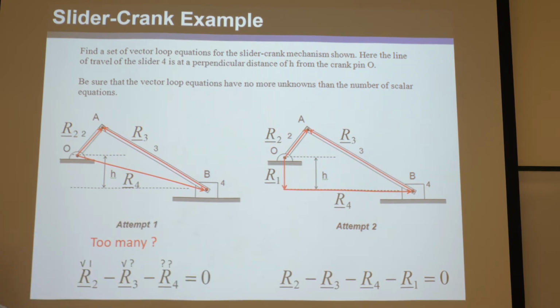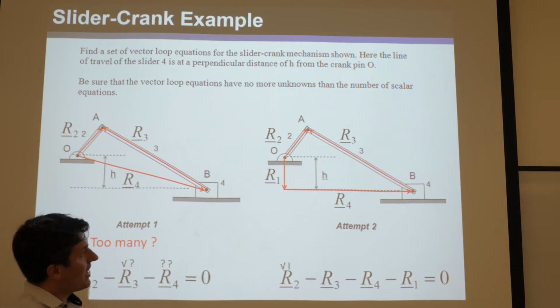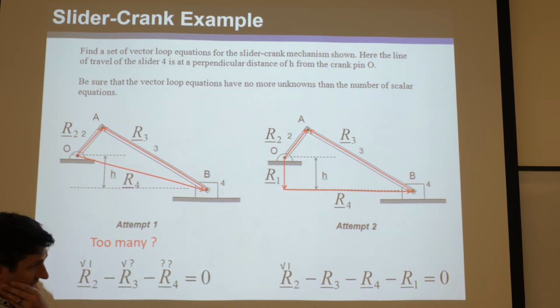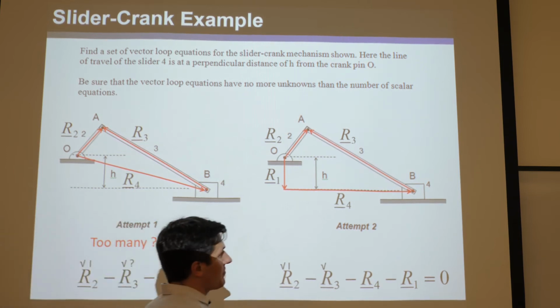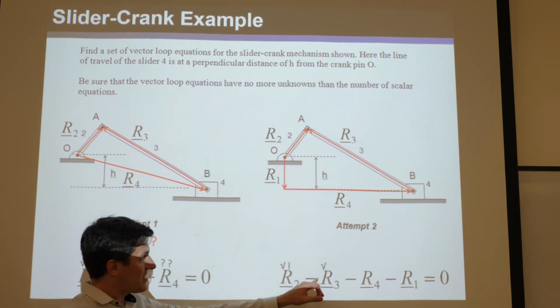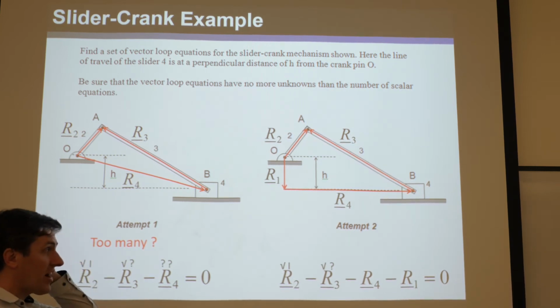Okay, so now before you do anything else, let's do our bookkeeping trick here. Do we know the magnitude of R2? Well, sure. Do we know its angle? Yes, I give it to you. It's the input. Okay, do we know the magnitude of R3? Yes, it won't change as theta 2 changes. So yes, we know that. Okay, do we know the angle of theta 3? That's going to be the horizontal line there to there. Does that change as theta 2 changes? Yes, it does. We don't know. That's one of our question marks that we don't know, and that's something we would probably care about finding.